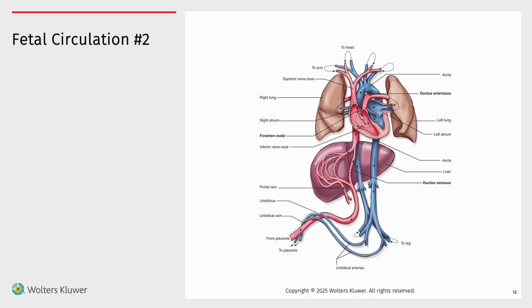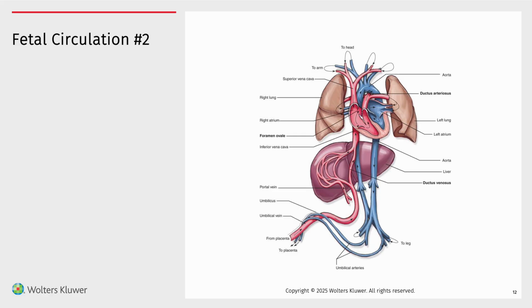This slide here provides a visual diagram of fetal circulation showing the pathway of blood flowing through the heart, major vessels, and shunts, as we discussed in the previous slide. So I'm going to point out the umbilical vein, and you can look in your book, you should see that too. The umbilical vein carries the oxygen rich blood from the placenta to the fetus.